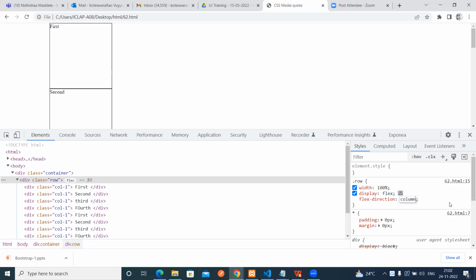After writing display flex, whatever screen you want to display as one row, one column, just mention flex direction column. Clear?